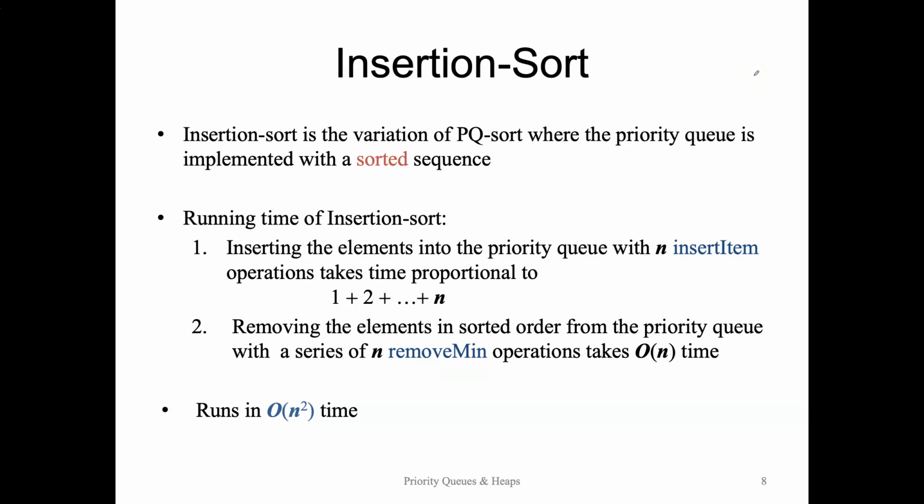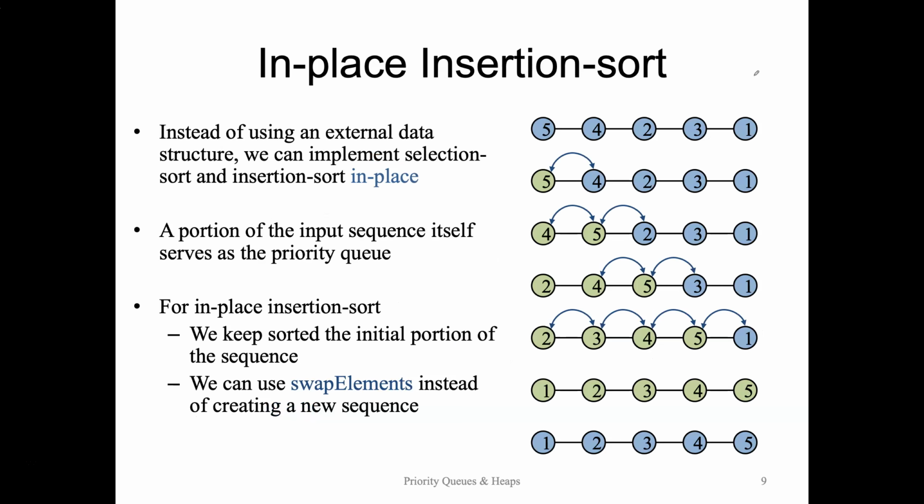Now, both of these sorting algorithms that we've seen, we can also implement in place. In place just means that we're using only a constant amount of memory in addition to the memory needed for the objects being stored themselves. So in place means that the amount of space that we're using is exactly equal to however much space we need for the data structure that we're given. Notice that this isn't big O of n, this is exactly n.